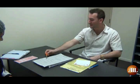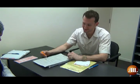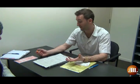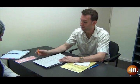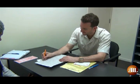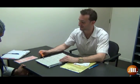Also, if you have KiwiSaver or a company you use KiwiSaver with, if you pass away, your family's going to need access to the funds. So you can put that there as well. And similar to the bank part, a lot of people bank with more than one bank. Personally, I bank with a couple of banks. So you can put down where your accounts are held. Don't necessarily put account numbers because that's a bit too personal. But it lets your family make sure they don't miss out on any funds.